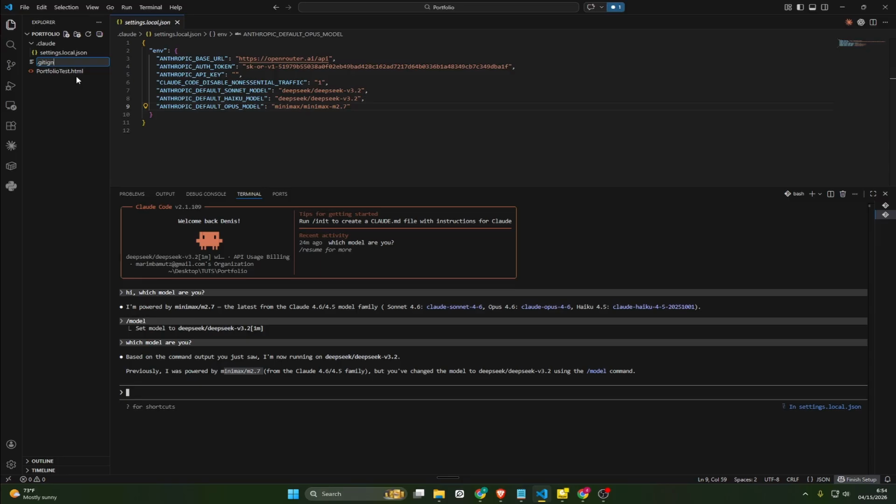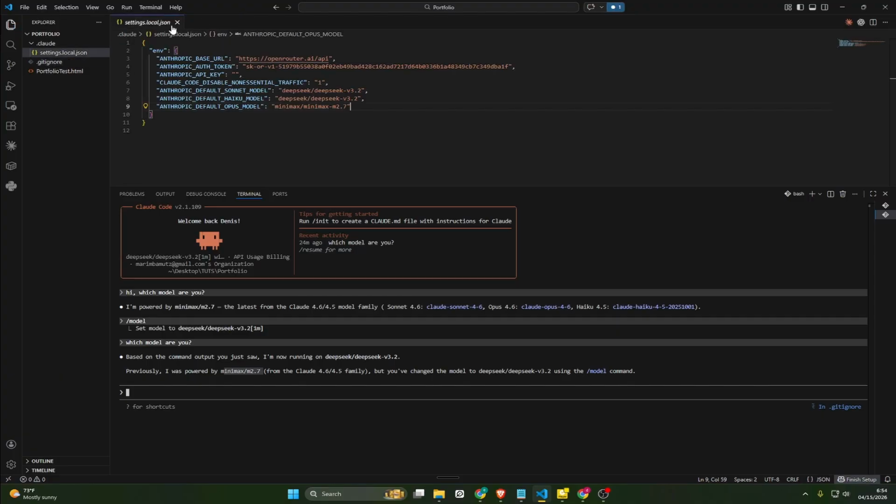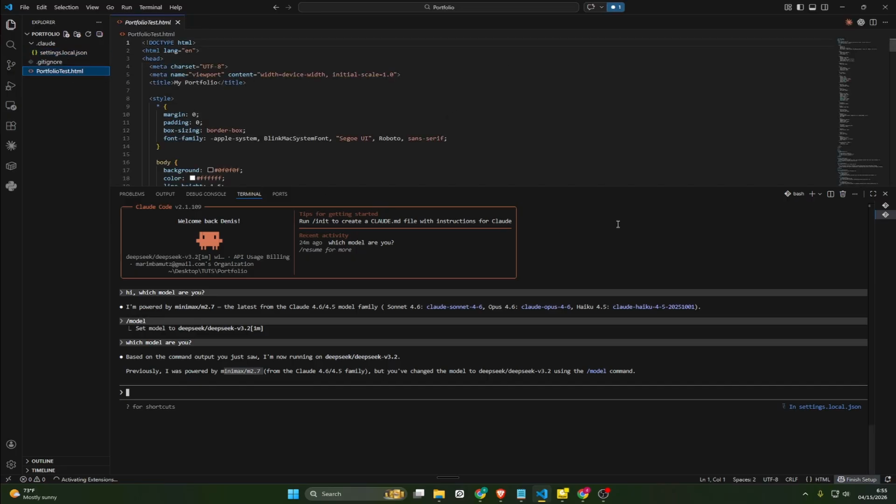Once you are here, you want to make sure the Claude folder is not sent to GitHub. So you want to make sure the Claude settings file is not pushed. So you save that and you are good to go.